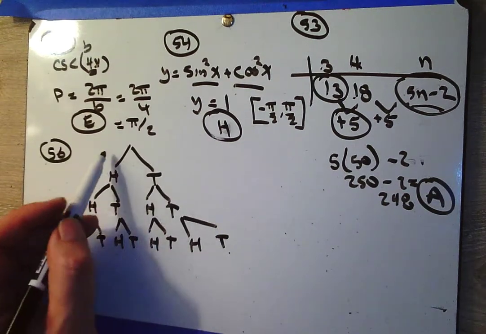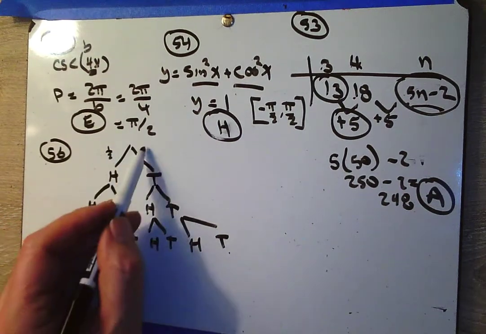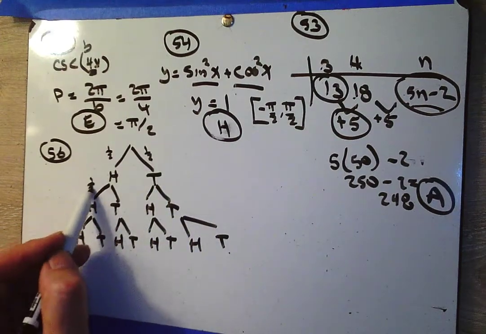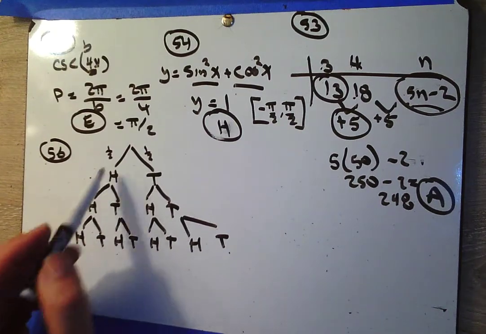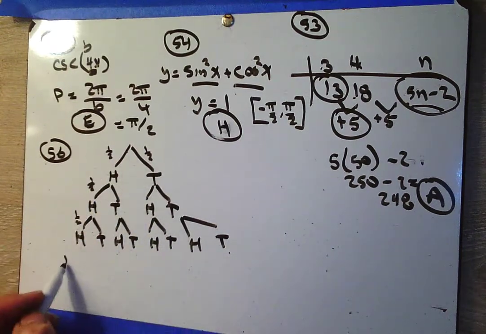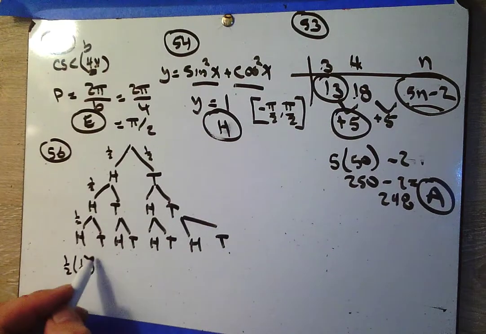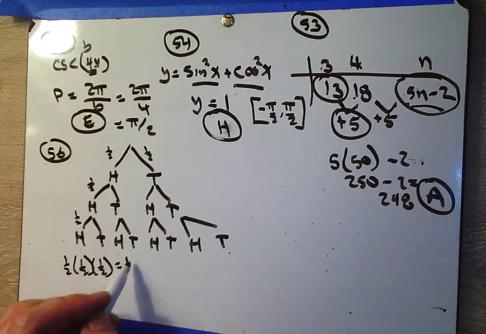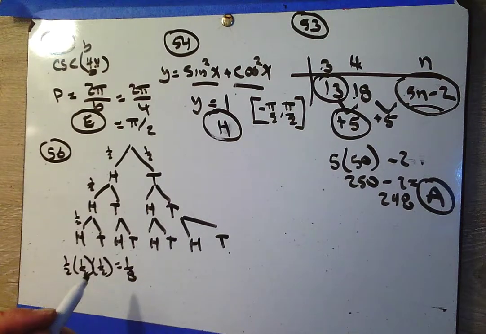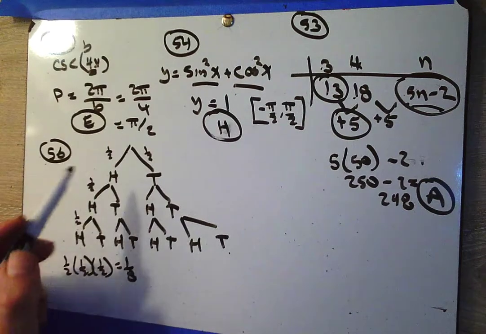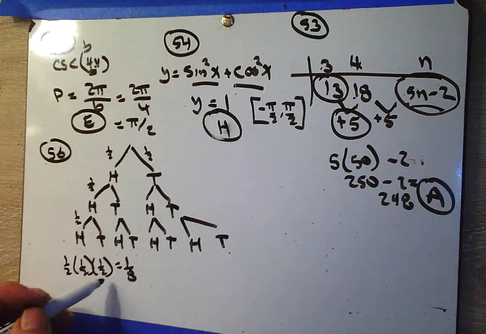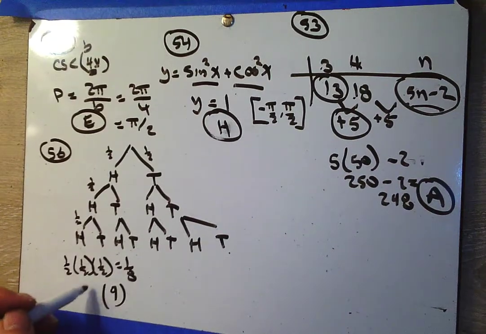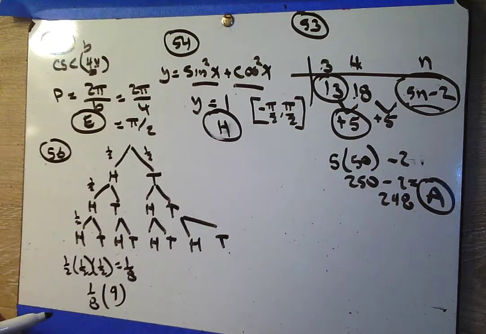Well, we know that we have a 50% chance of heads or tails each time. Okay, and so what's the chance of all heads? Well, it's 1/2 times 1/2 times 1/2, or 1/8. And how many points do I get for 3 heads? Well, I get 3 points for each head. 3 heads would be 3 times 3, or 9. So 9 points, my chance of getting 9 points is only 1/8.